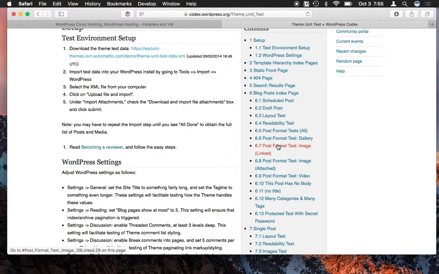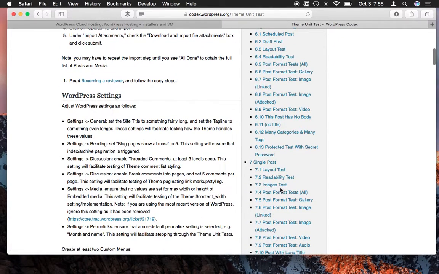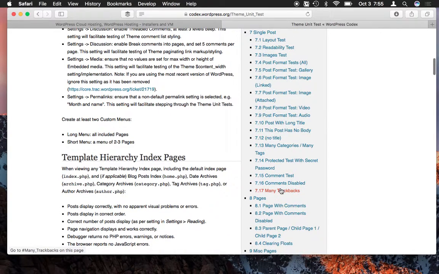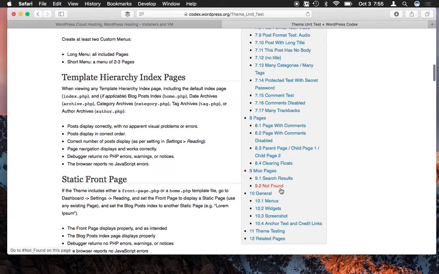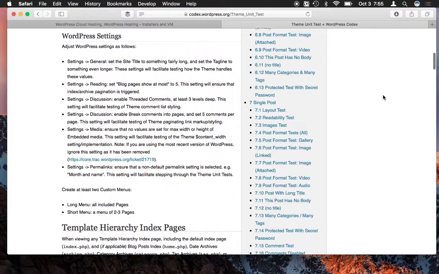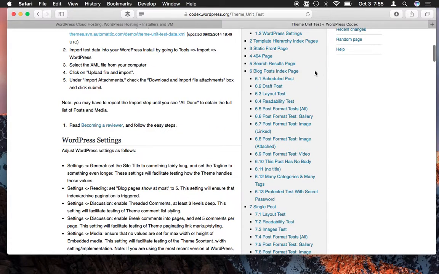You can see over here the different pages. This is basically what WordPress requires you to, or maybe not requires, but recommends you to test your theme out if you're a developer. But it's helpful for you as far as seeing what a new theme or template will look like.